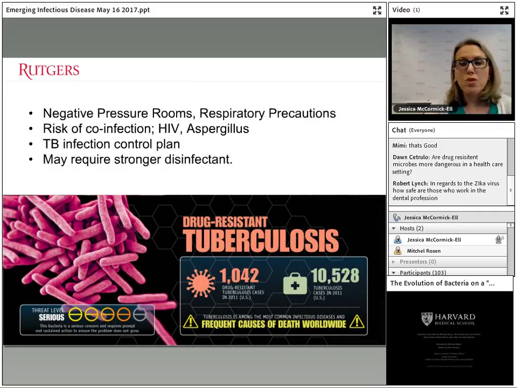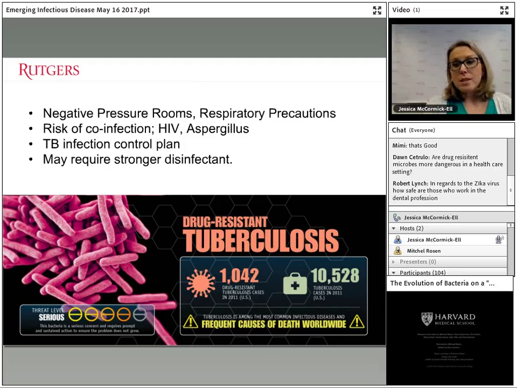The good thing with tuberculosis is that not everybody who's exposed will become sick. Most of the time you get a latent infection and your immune system deals with it. But if you have an immunocompromised situation, you may have a more likely chance of becoming sick yourself. The other problem is that if you have latent infection, many clinicians will treat you as if you have active infection to help prevent any activity with that tuberculosis bacterium.